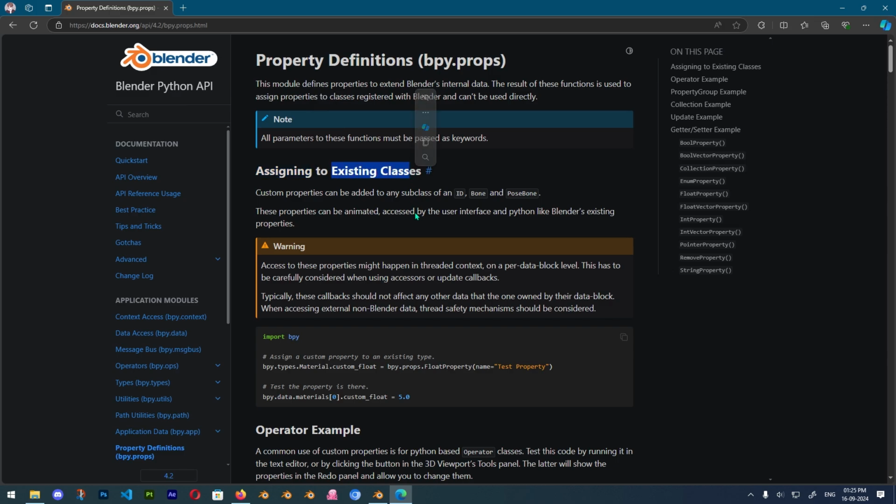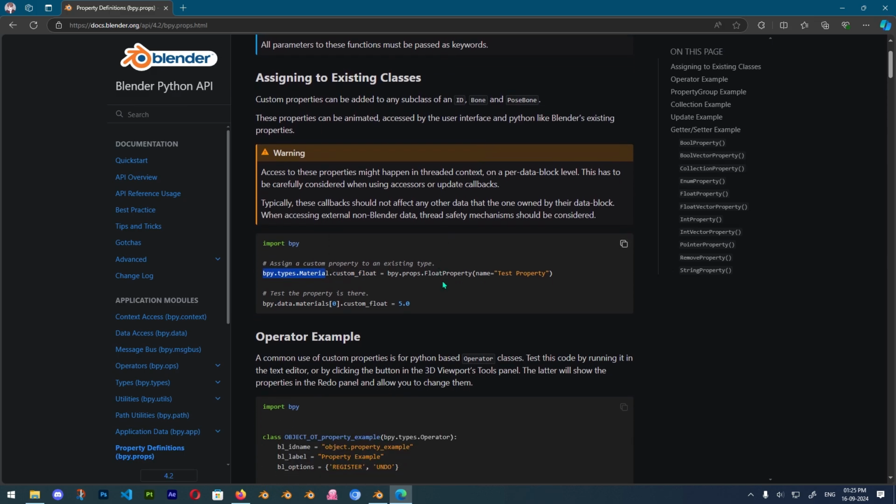Suppose when we make an object from a class in Python, we assign a variable, then call that class to make an object. Well, here it is different. We actually need to assign this property definition to a property of a class. So for example here, I have imported the Blender Python module, right?